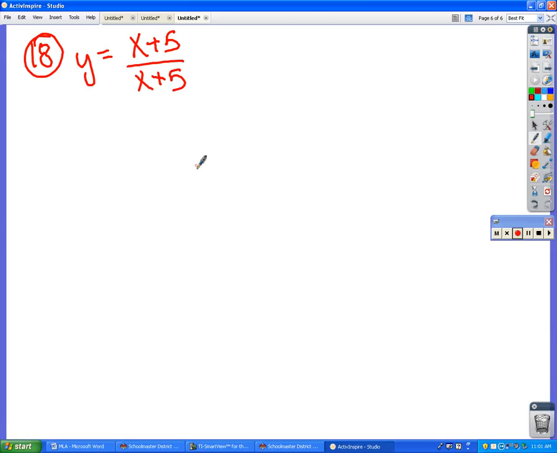Okay, so I know some of you are still working. Is this negative 5? Yes. There's a discontinuity at x equals negative 5, and it's removable. You can cancel the top and the bottom, because the x plus 5 and the x plus 5 cancel, and if it cancels, then I have removed it.